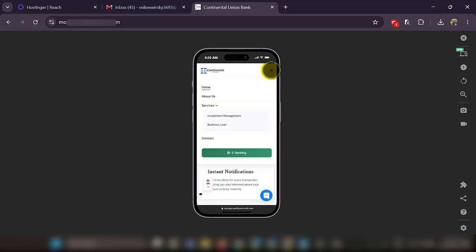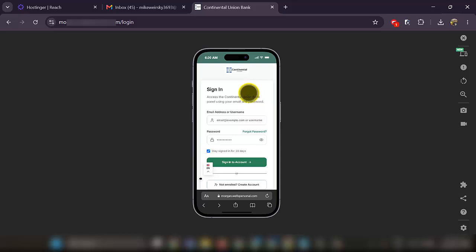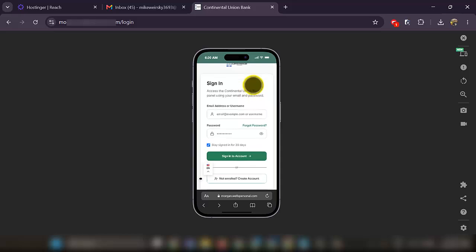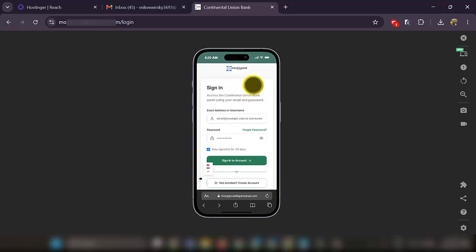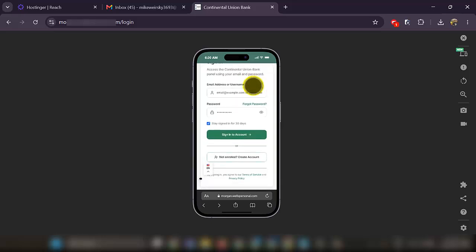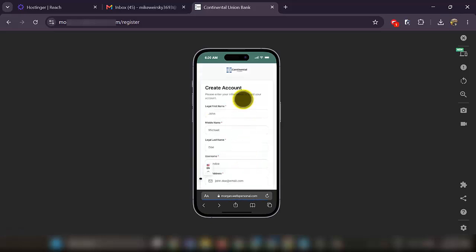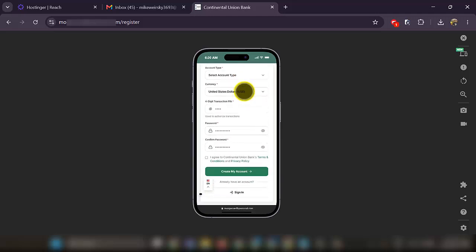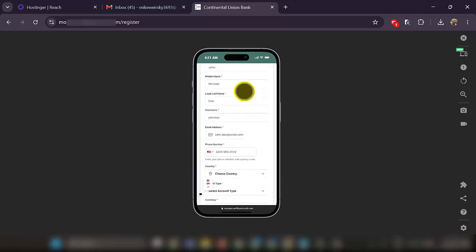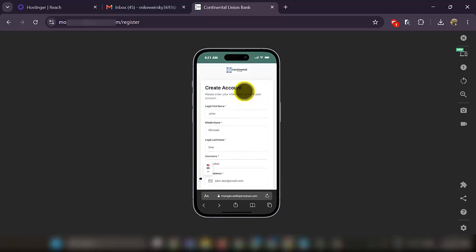Let's go over to the login page and see. Okay, so this is the account signing page. This is how your website users are able to see the account signing page. Then we have the account enrollment page. Let's see how. This is the mobile version of this particular section also. This is a very mobile responsive website.